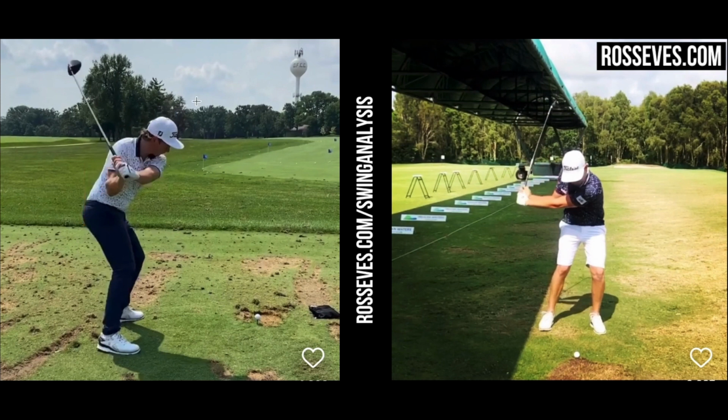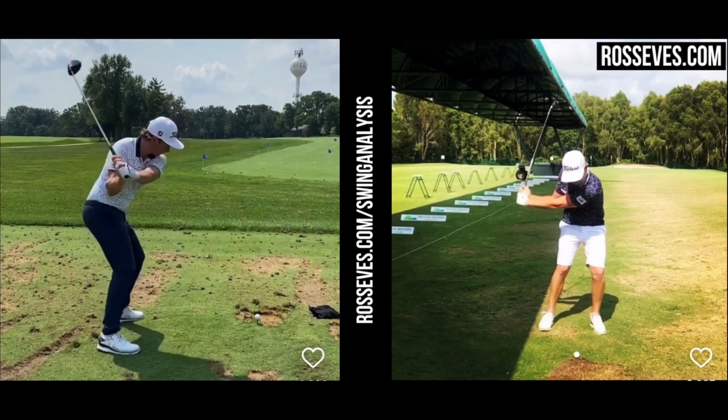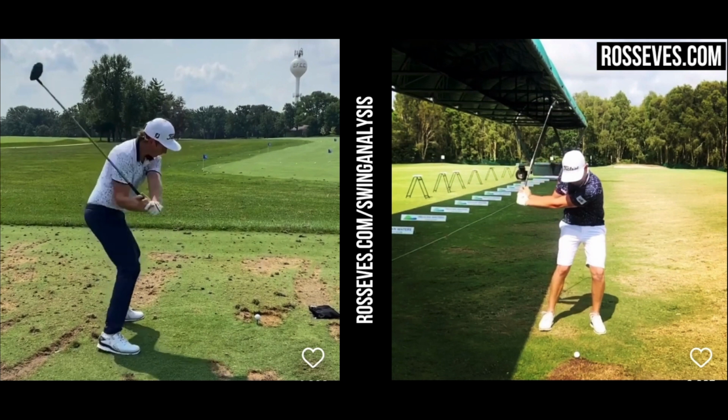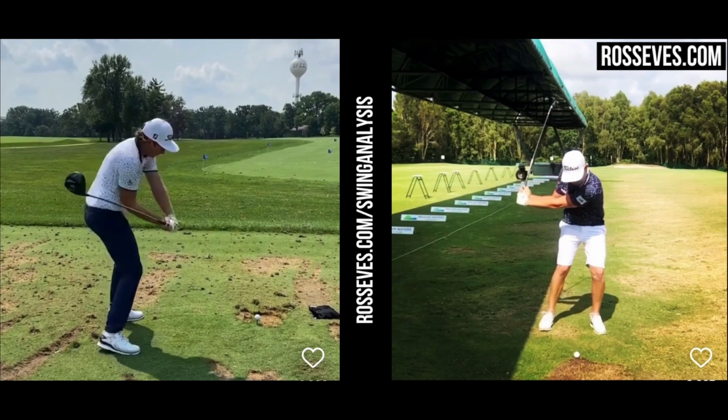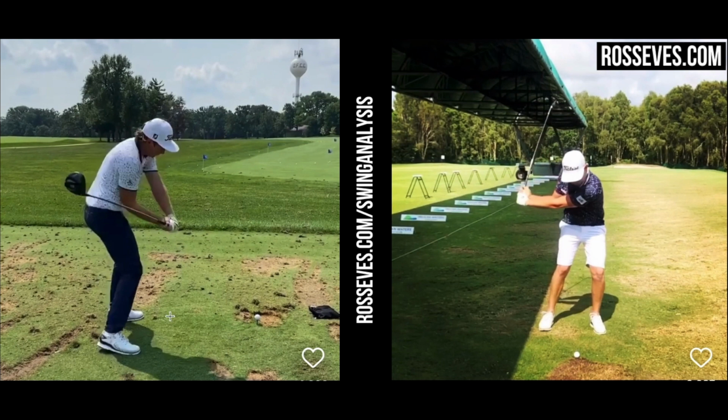So, I've just got rid of those lines. He starts to move, and then if you can sort of see from here, it's starting to shallow a little bit. He is a little bit steeper than probably most guys, but that's where that side bend starts coming in. That little motion there, that left knee kick, that right knee kicks inwards, and that's just going to shallow it out. It's going to get a nice, there we go. That elbow's now right in front of his body. His club face is in a very, very strong position.